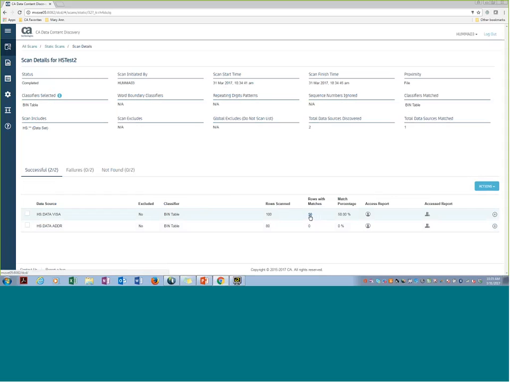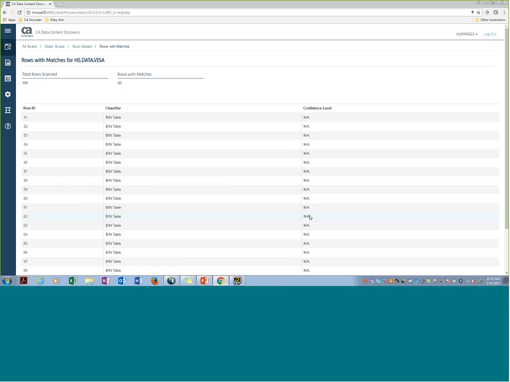However, now there's only 50, and if I click on that link, it shows me exactly what record number that particular classifier identified data in. Previously, the data found by the generic payment card identifier started with the very first record in the data set. However, now it says it's only in row 51 and later.